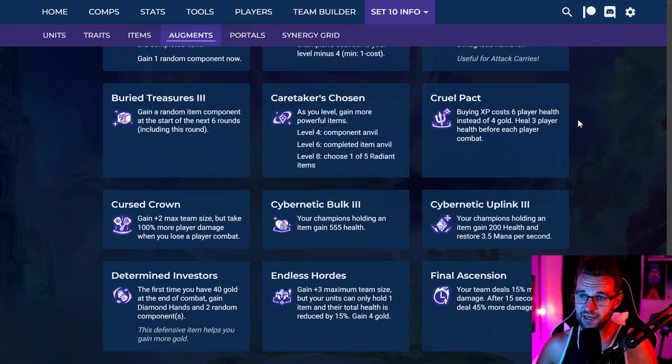Cruel Pact: buying XP costs 6 player XP instead of 4 gold. Heal 3 player health for each player combat. Generally, whenever you take this, you want to play a 3 or 2 cost reroll because you can get a very, very early level 6 and 7. And then you try to win streak on stage 2. Very risky augment to take, but usually quite good.